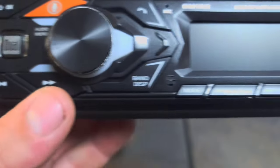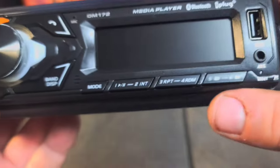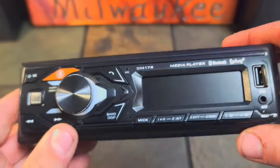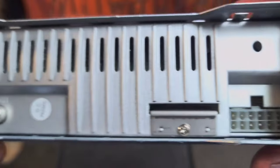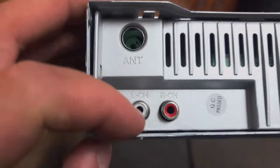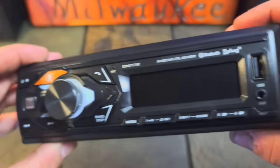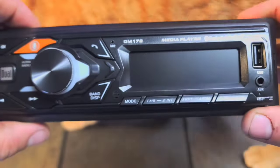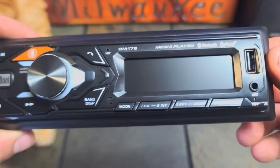Then on the bottom we have left, right, navigate, your band mode, and then 1 through 6, and those also do things as well. But this pretty much is the whole deal as far as a radio goes nowadays. That's where your antenna goes, and you got your left and right outputs, which can go to the sub, so you can be banging. So this is about as plain Jane as you're going to be able to get for a radio nowadays.